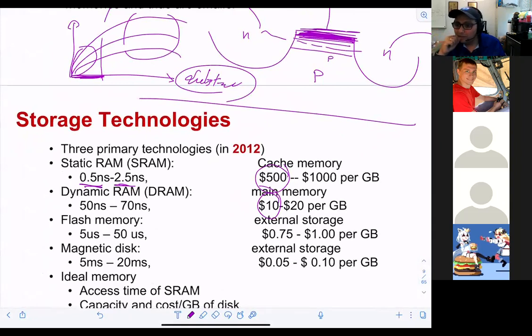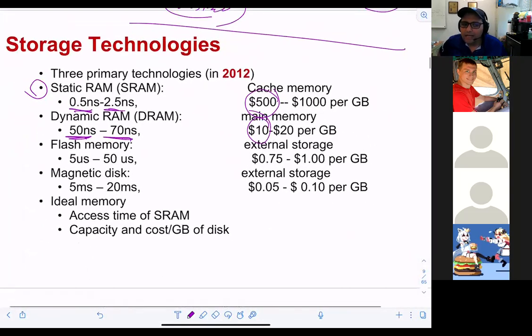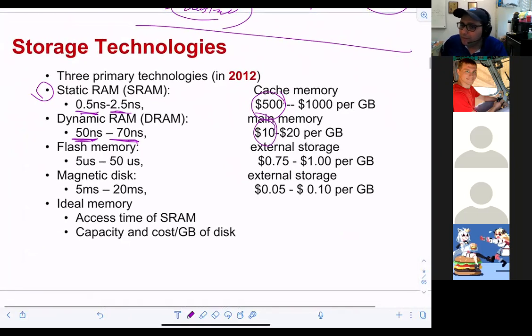But look at the response time. I ask for something, it will come back to me as a processor in 50 nanoseconds to 70 nanoseconds. Huge, huge difference versus SRAM, right? Later, I will tell you what the reason is, but the reason is really, really funny. Okay, anyway, now there is flash memory. Everybody knows flash memory, right? Flash memory is more dense, something you can put in a stick, whatever.